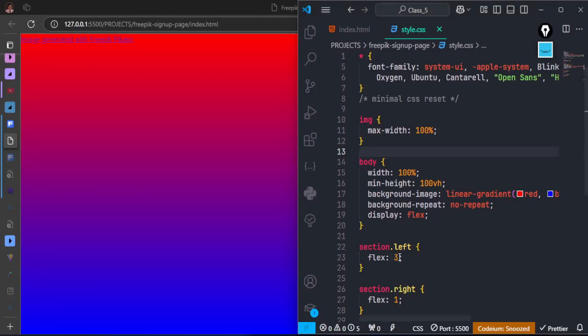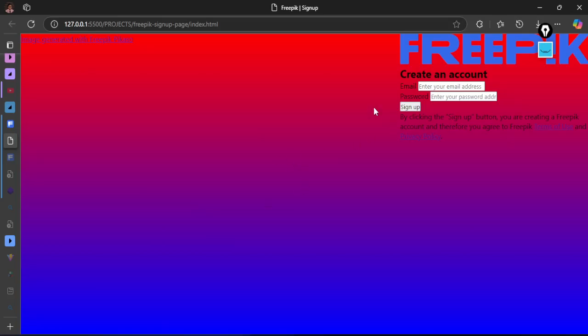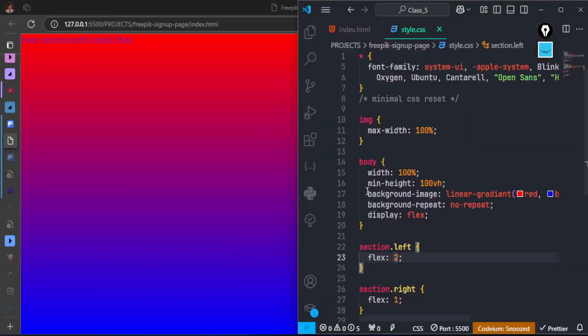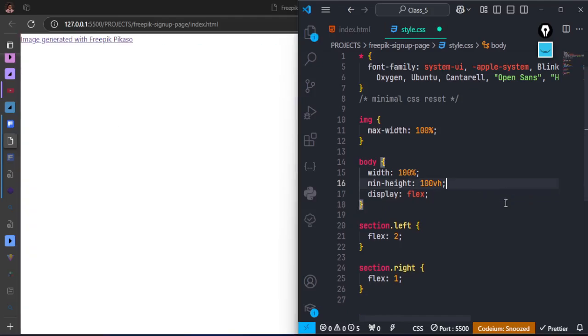Is this not too much? This 3 is too much. Let me try it like this. So yeah, like that. So what do we need to do again now? We need to work on this side. But you know, this background that I'm using right now is not supposed to be there. So let me just remove it so that we know that we are working with the actual design background.